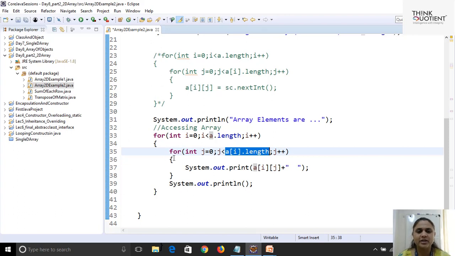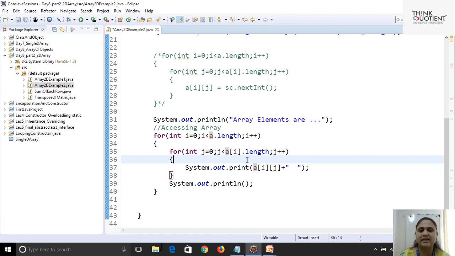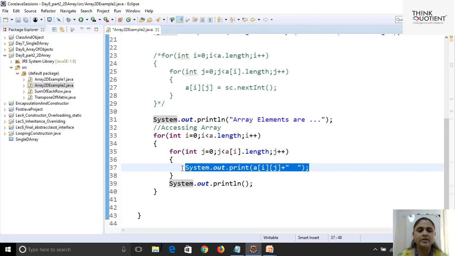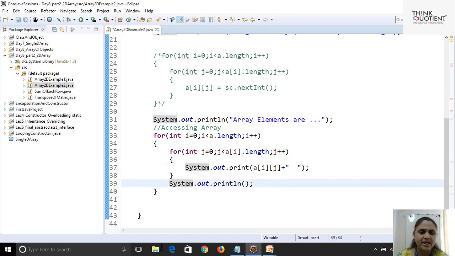Here you are picking up whichever row you want to deal with, and this specific row has how many columns inside it. So in the for loop we run j is equal to 0, j less than a of i dot length, j plus plus, and we display the element. How are we displaying the element? Just see, we are saying a of i j. I want to display the first row elements in a single line, because my output should also be readable and understandable. That's why we have used print here. While printing I am displaying a of i j, the respective element, and after that some white space.